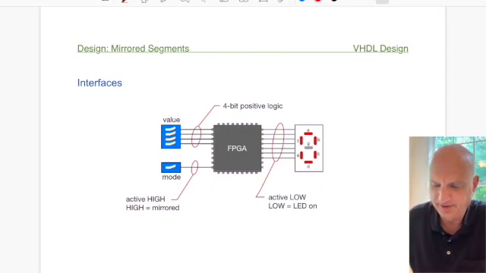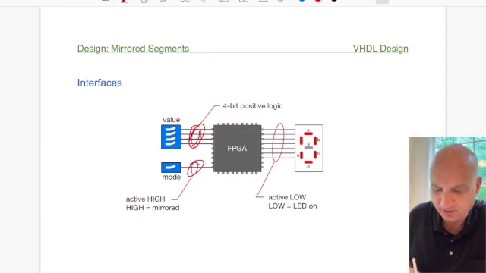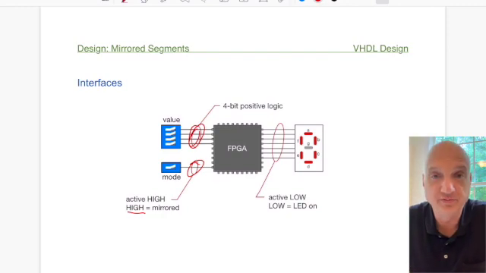Notice here that we have specified quite well the 4-bit input. We've said that this is a 4-bit positive logic input. Now, what does that mean? Well, positive logic refers to logic where a high represents a 1 and a low represents a 0. If it were inverted, that would be called negative logic. You almost never see negative logic out there, but it's important to make that designation and specification. The mode switch, we tell you exactly what a high means. It means you're in mirrored mode. So by default, if it's not high and it's a low, that means you're in normal mode.